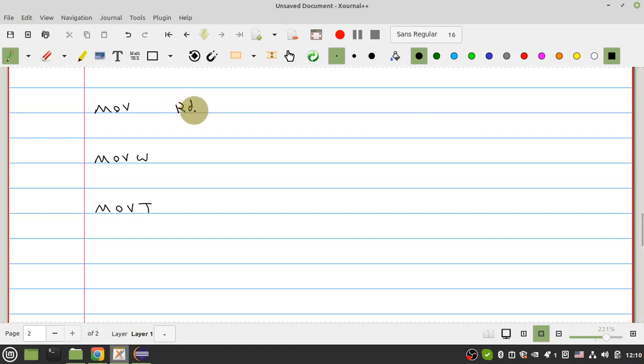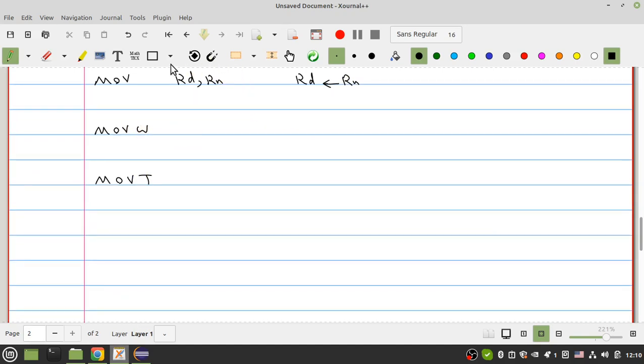For example, with an instruction like here, you can put the value of Rn to Rd. Or with move W and move T, you can put a constant number into a register.